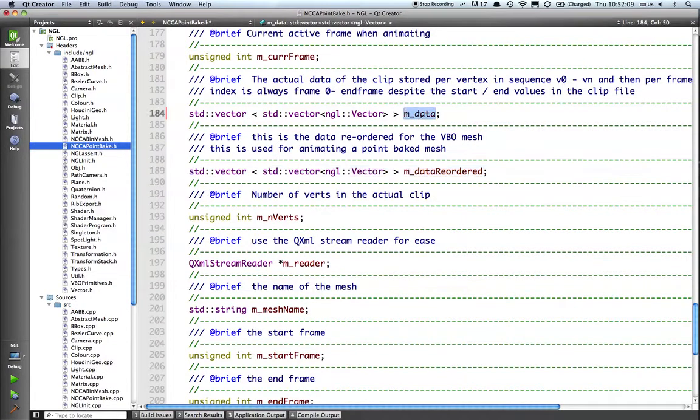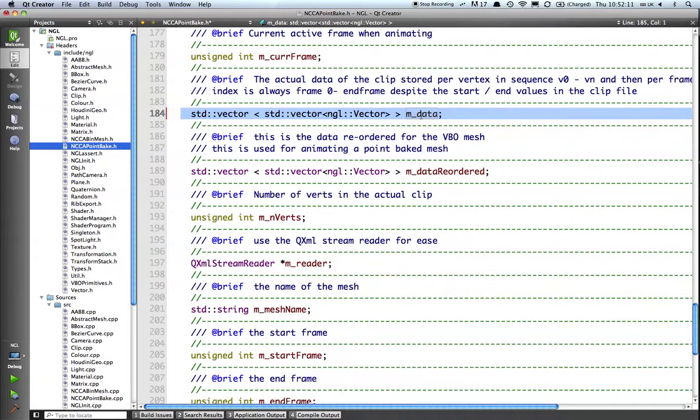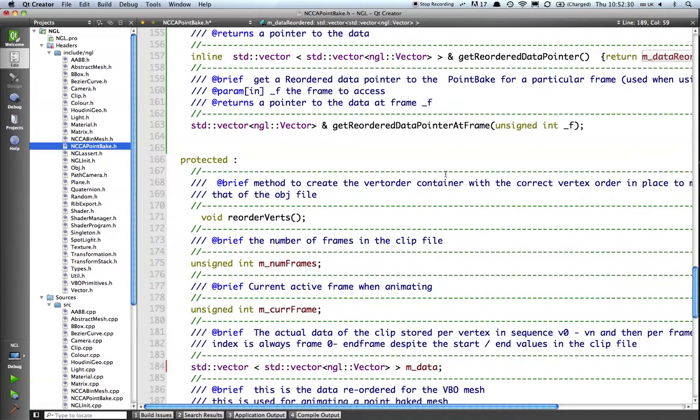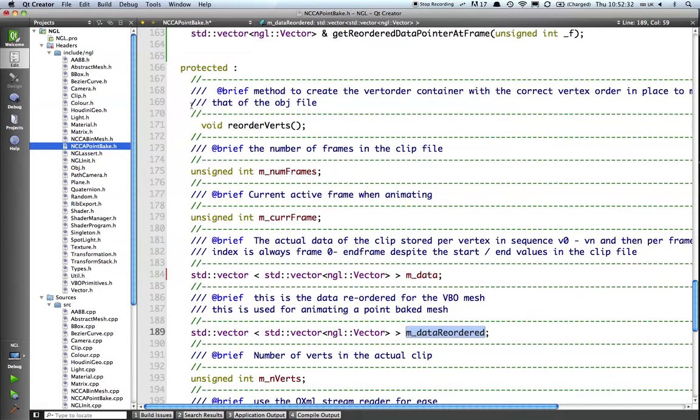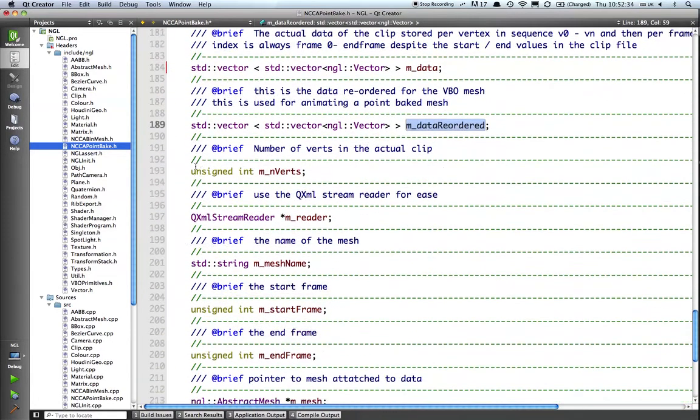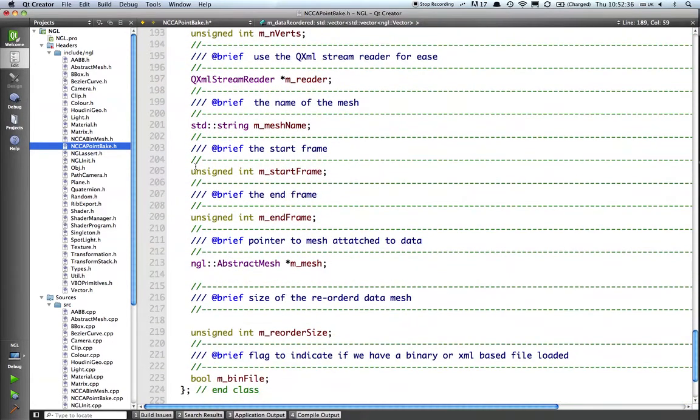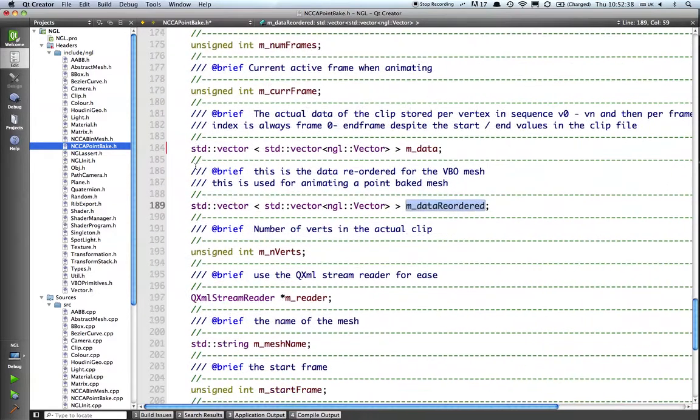So we've got a mesh here, which is the raw data that will be loaded when we construct it. Sorry, M data there of our point bake data. We also have the option of creating the reordered data, which is generally larger than the raw data loaded in because it's been reconstructed as per happens when we load in the OBJ. We've then got a series of other methods and attributes in there, nothing particularly special.